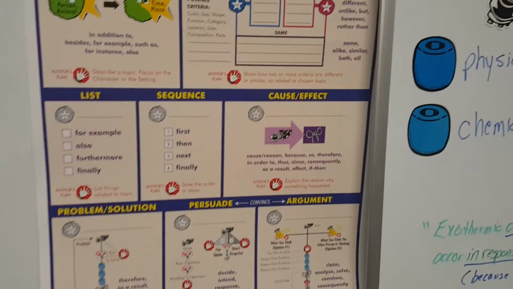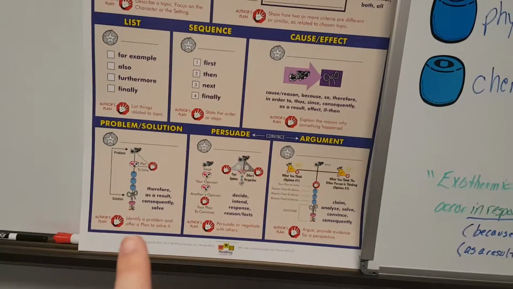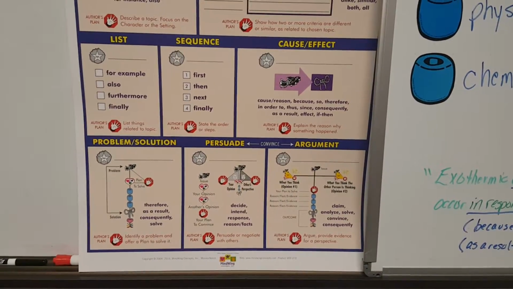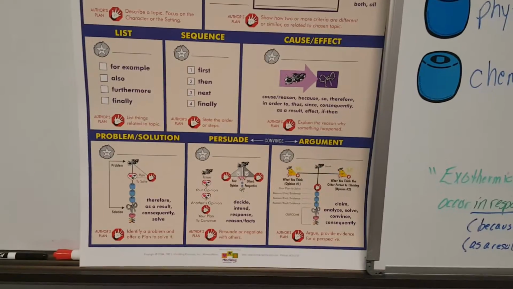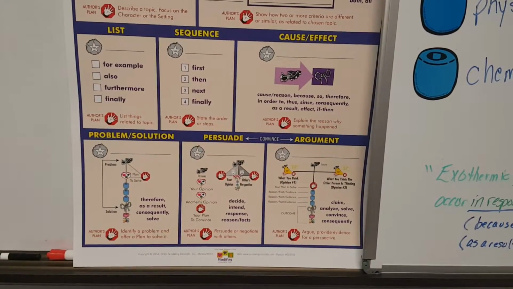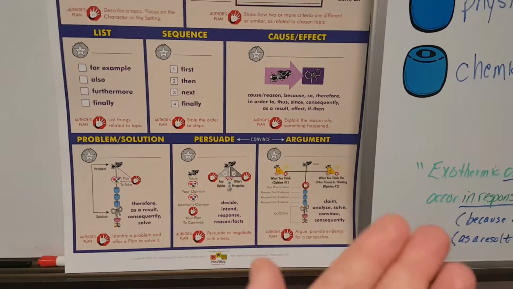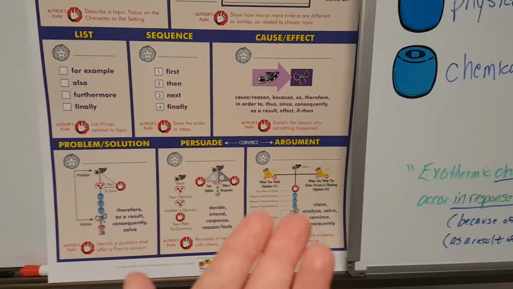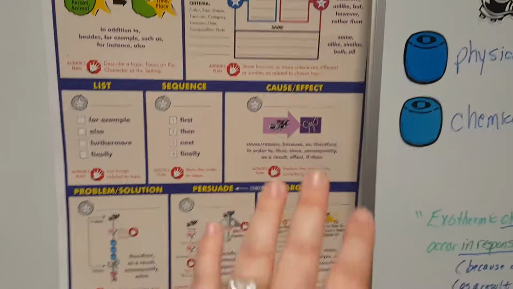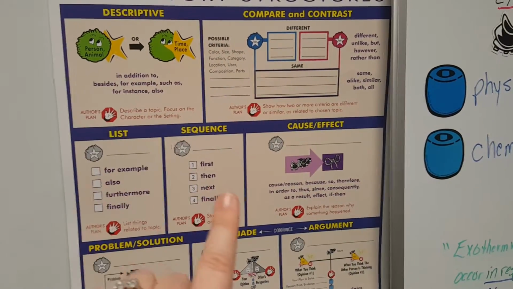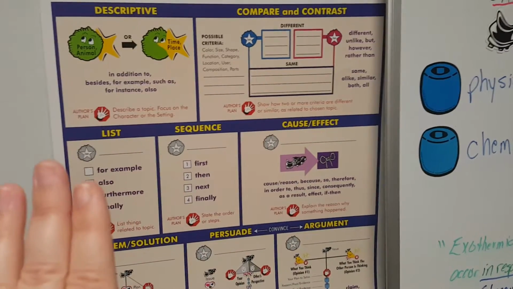Or a change also could come under problem solution, because that change could be a problem. For example, something like climate change, the word change, and we know that that is often a problem, which also could become the subject or topic of an argument. So we've kind of narrowed it down to this part. We know it's not list, sequence, or description, at least at this point.